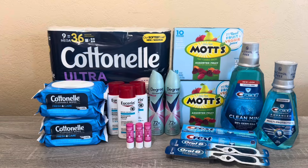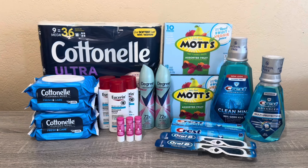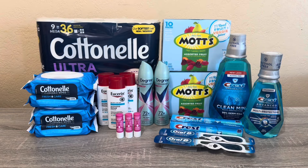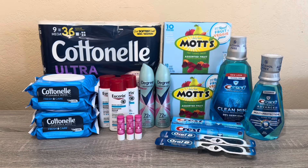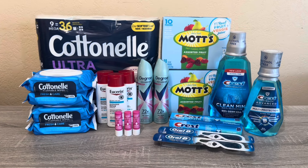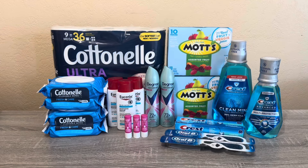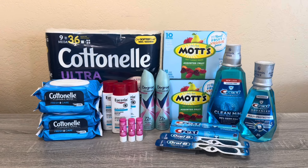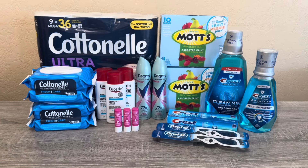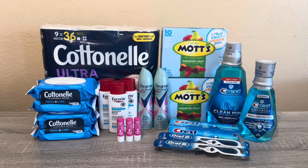In total for both transactions, all these items on the table: the sale price would have been $82.08. After all coupons, my subtotal came to $34.92. I got $30 back in ExtraBucks, $1.50 back from Fetch, and $2.55 back from Ibotta. So for everything on the table — originally $82 — it works out to a cost of 87 cents. Less than a dollar for all these items, which I am very happy about.